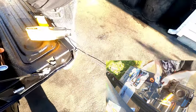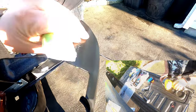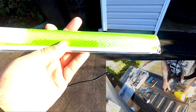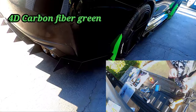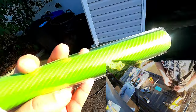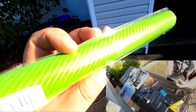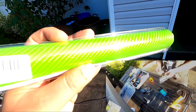And then for the bottom portion, we're going to be doing a green. It's a very light green, which actually matches my mud flaps right here and my stickers. That green, it's a 4D, real trippy, beautiful, almost like a holographic design 4D carbon fiber wrap.